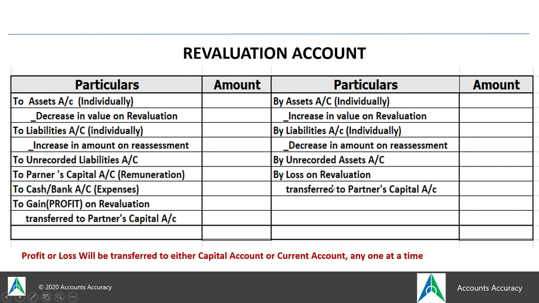And at last we do the balancing of the revaluation account. If it is a loss, it would be written at the credit side and get divided among the old partners in the old ratio. If the balancing figure comes as a gain, then that gets recorded at the debit side and the profit gets divided among the partners in the old ratio. And if there is a gain, then that will be posted to the credit side of the partners' capital account.